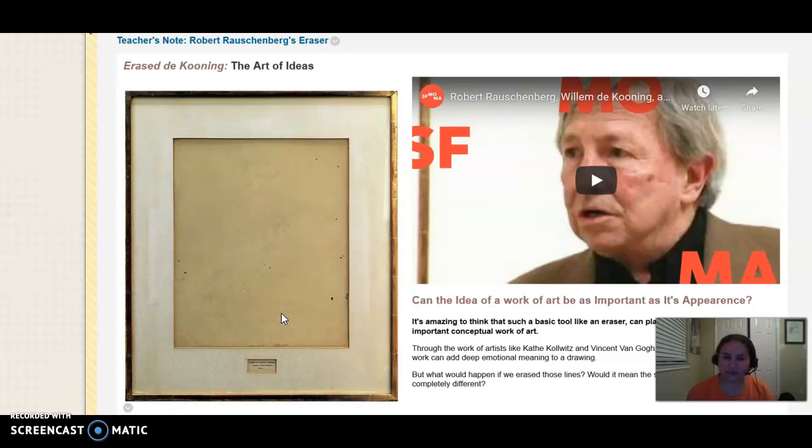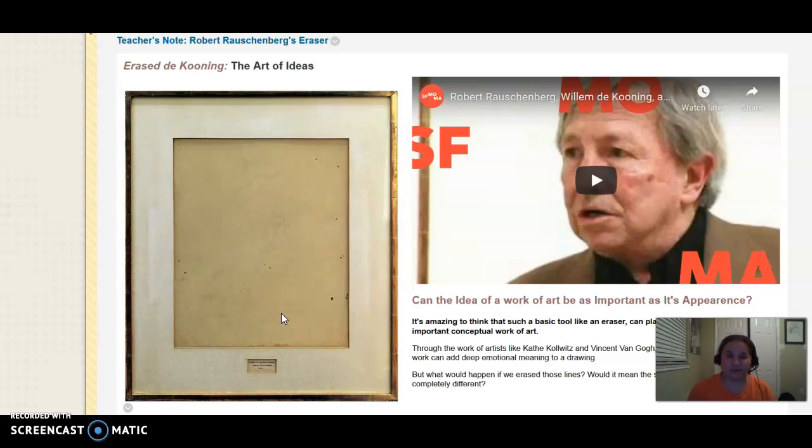One of the cool things is that he redefines art as well, because he makes people question, so what is art and what can art be? Going back to the Dada, Marcel Duchamp with the urinal, a lot of you said it's not a fountain, it's just a urinal, but he actually was really genius. He changed that urinal into something else.